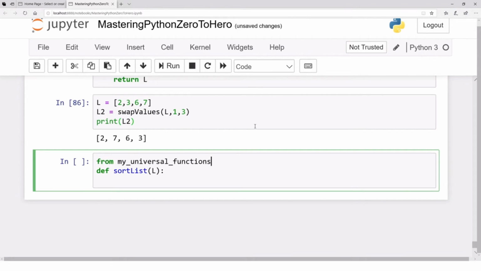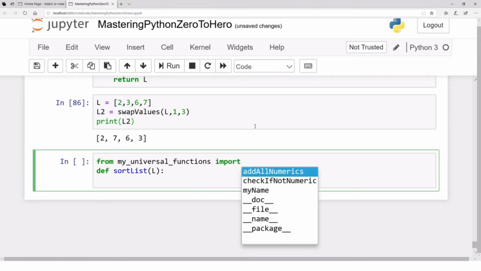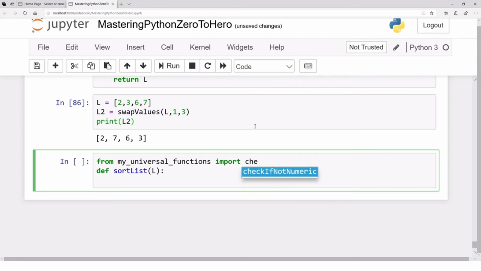So from my universal functions, import what? Import check if numerics, check if not numeric, as, so you can write that function name as something else, but just this. So you import that function. Now you are able to use that function. So after that, you can use that function.